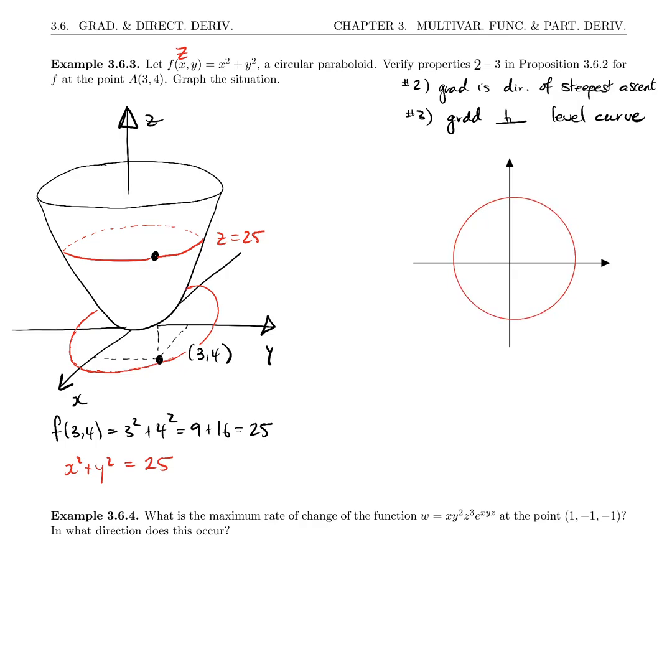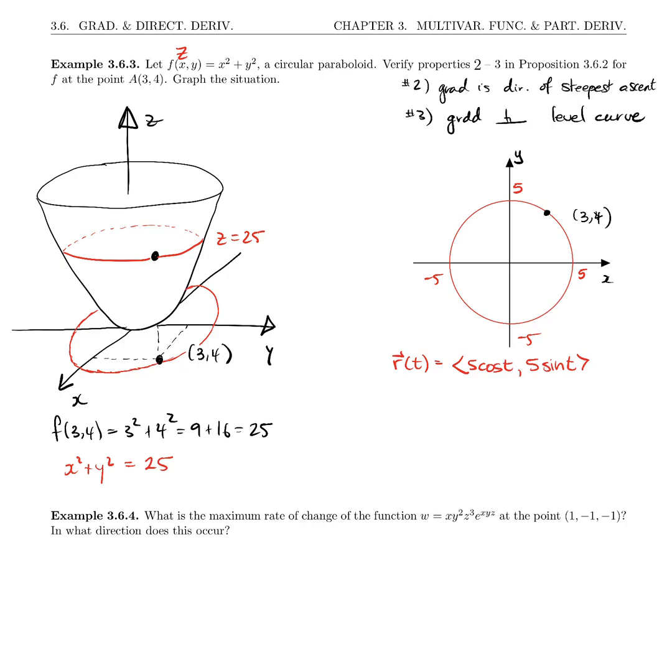So there's our circle, our circle of radius 5 on x and y axes. And we are looking at the point (3, 4). So let's put that somewhere there. Now, we know we can parameterize this curve. It's a circle with radius 5, and so one of its parameterizations is (5 cos t, 5 sin t).